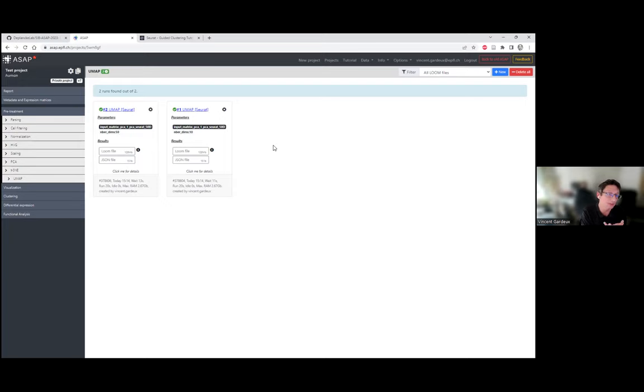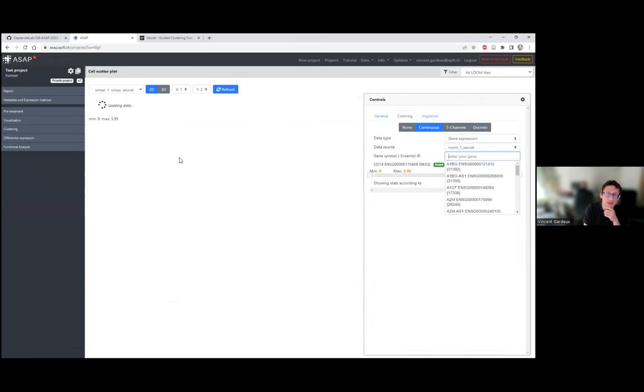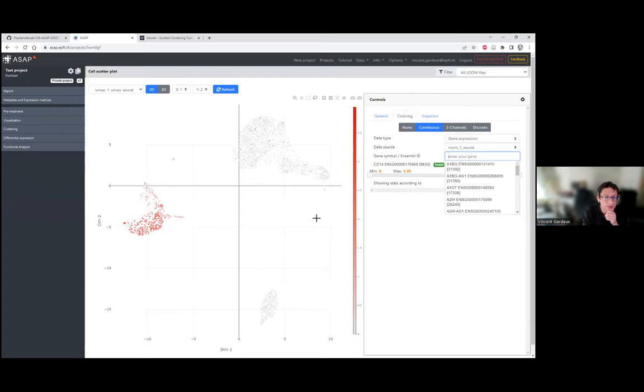So in this example, it makes sense why they use 10 PCs. It's mainly because they have only 3,000 cells, and you will see in the UMAP that there is a very small number of cell populations. So it makes sense to use only 10 PCs. But that's something that you can always work on.